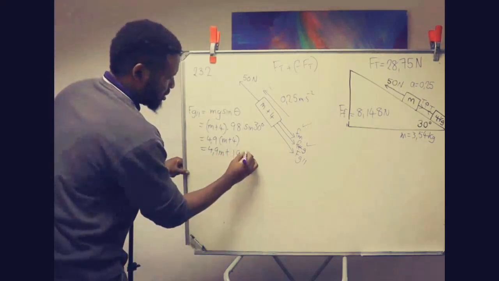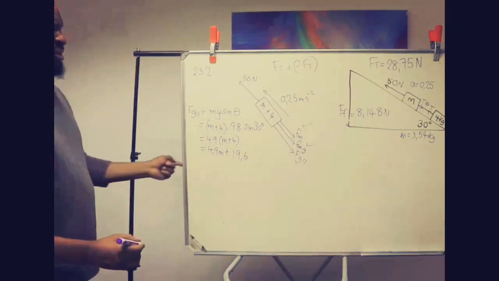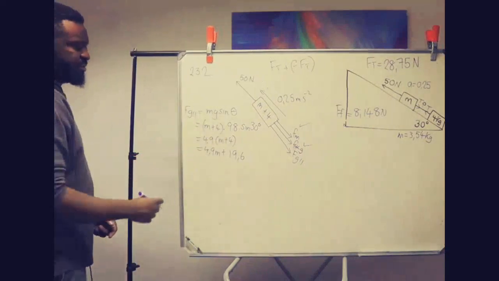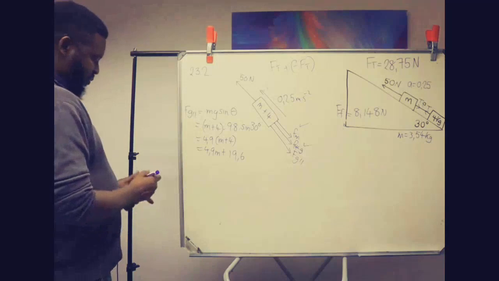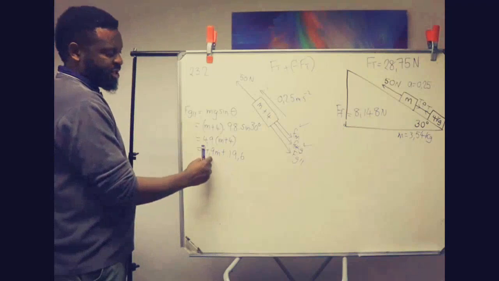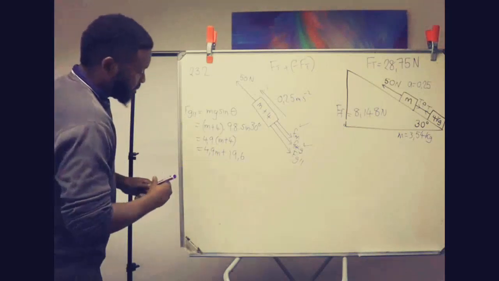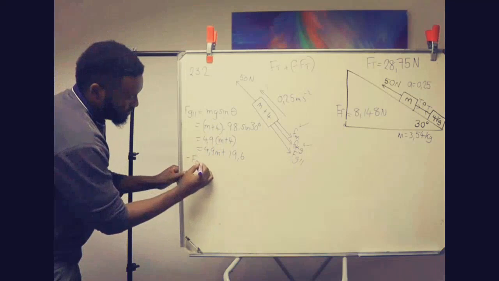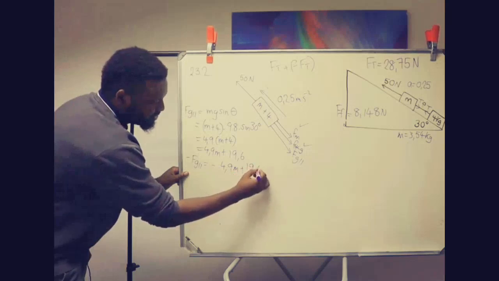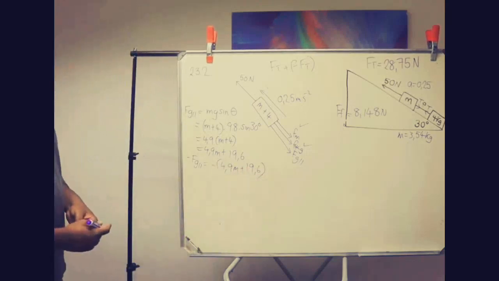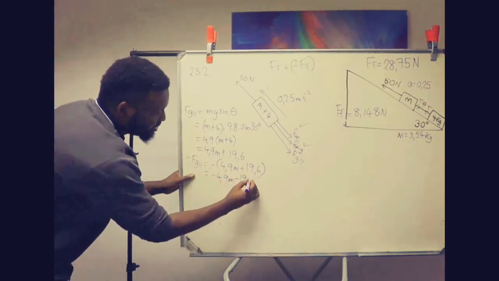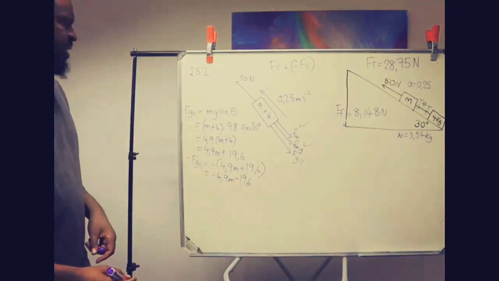19.6. Again, negative. These two fellows, I'm going to have to multiply. This is a negative mg. Now the negative, remember, when you're distributing a negative sign to an expression, it can't be only this term, it has to be that term as well. So, because it's negative, it's going to be negative of 4.9 m plus 19.6. So, negative 4.9 m minus 19.6. Okay, I've got all the ingredients I need.